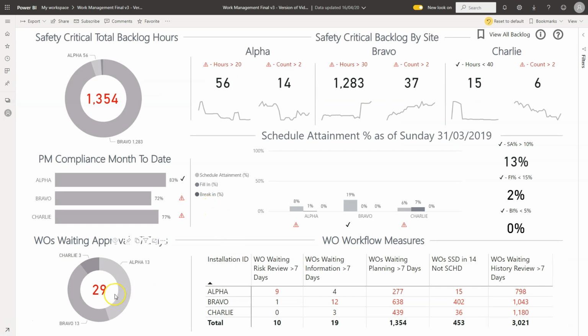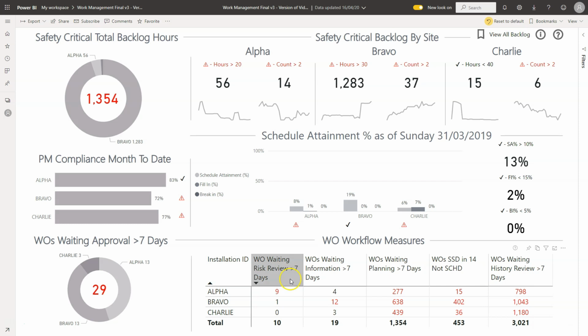The next one we've got is the number of work orders. So this is a fairly straightforward one. We'd want to see, right, we've got 9 work orders that are waiting for a review for more than 7 days. So each one of these, what I've done, I'd rather have a target of 0 and change the metric. So I've changed this metric to be number of work orders waiting for more information, or waiting for history review, or waiting for planning for greater than 7 days. And that gives us 7 days to get that work done and progressed through this status. And that's why the target's 0.